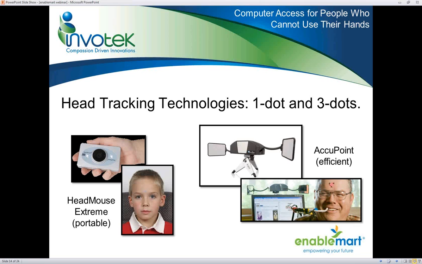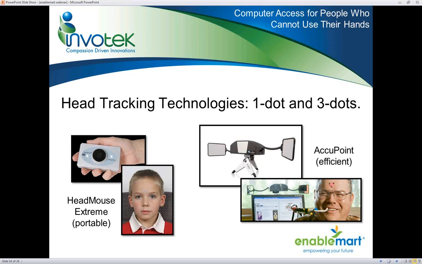So the good news is that the three-dot tracking system, what it does is it keeps the cursor aligned with your head no matter what. You can literally look away from the screen, come back to the screen, and the cursor will still be aligned with your head. This is a big deal for people who have marginal head control, somebody that you're saying, all right, he's got head control, but gosh, he's just really having trouble making sure that he doesn't have some sort of a tic or something that causes his head to kind of spasm off to the side, and then he comes back, and now the cursor's misaligned, and he can't figure out how to get it onto an on-screen keyboard. With AcuPoint, that doesn't happen.